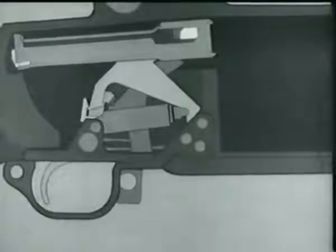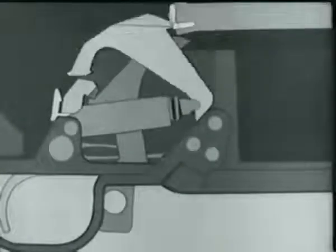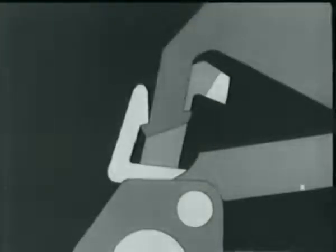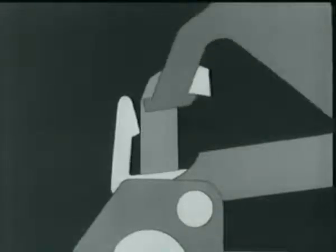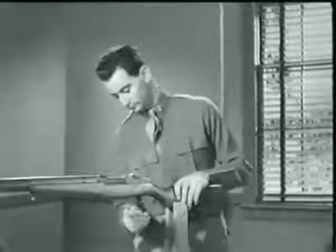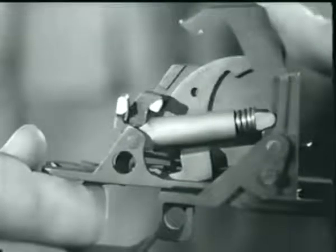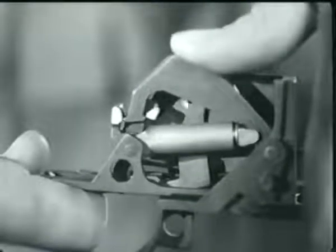As the bolt moves to the rear, it forces the hammer back, which compresses the hammer spring. The bolt is back, and the hammer is caught by the sear. Notice that the trigger is still all the way back after the hammer is caught by the sear — the hammer is back before the finger can release the trigger. Now we let the trigger forward. It frees the sear from the hammer, which starts forward, but it is caught by the trigger lug. Watch the hammer move up and catch on the trigger lug as the trigger is released — it's a very slight movement.